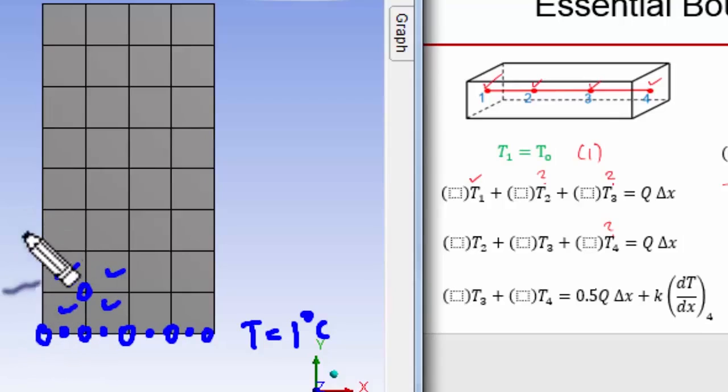And if you think about a node at the insulated boundary over here, for that node the right-hand side is going to come from the heat generation, which is 0, and then from the heat flux at the boundary. And in the 2D case, this is going to be a derivative in the normal direction. And again, that's 0. So for these nodes, again, the right-hand side is 0. For nodes at the right boundary, such as this, the heat flux is not 0. So you're going to get a non-zero right-hand side for those nodes.